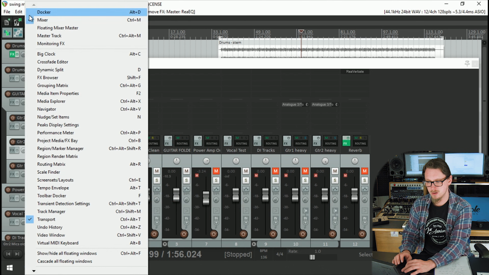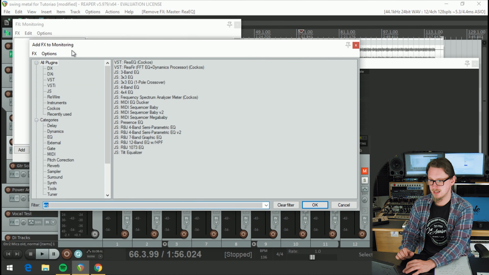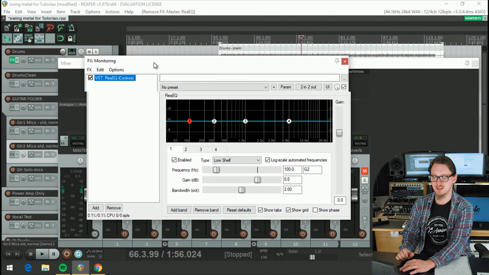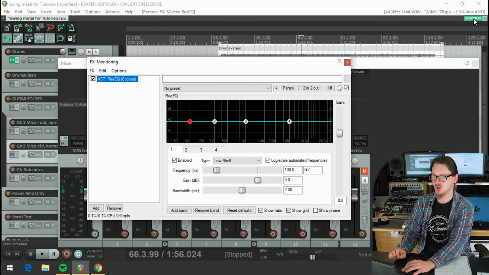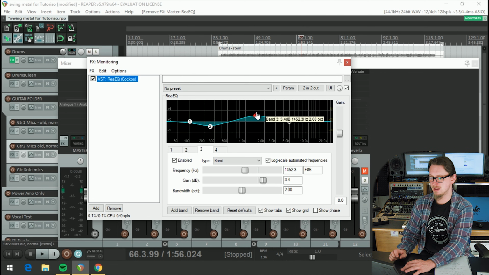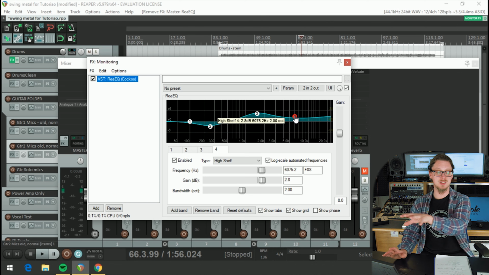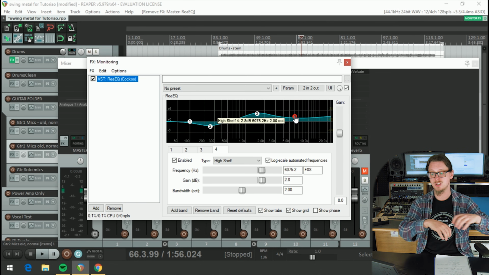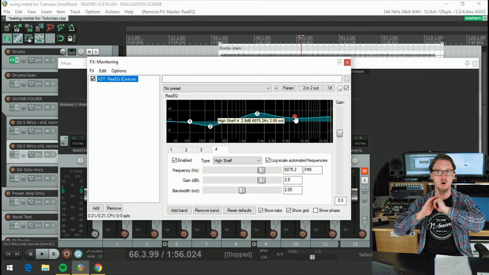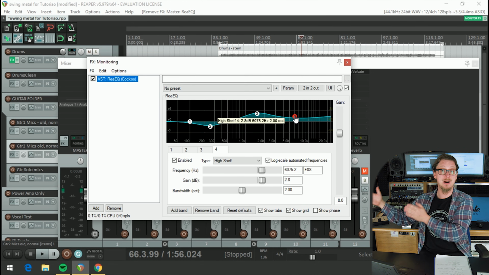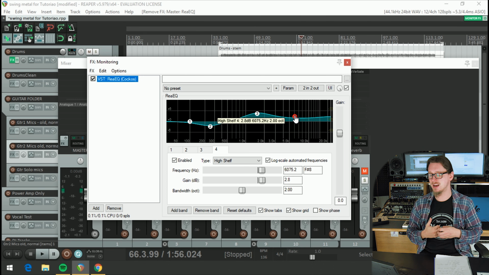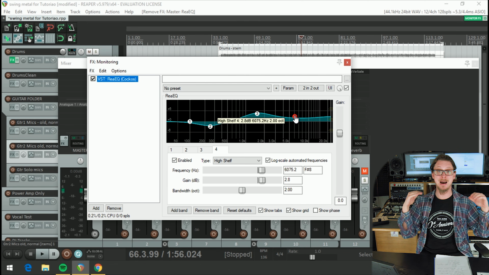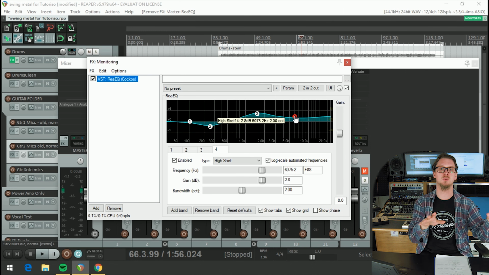So what you can do now is, if I just get rid of that, go to View, Monitoring Effects. I can have anything in the monitor effects, and now I've clicked something. You see in the top right now, there's a green monitor effects button. So I could have less low mid, more high mids, and that will only affect what comes out of the speakers and out of the headphones. It won't affect when you hit render or bounce. It will not be on there by default because it's a monitoring thing. The routing is actually after the master output, which is really useful because then I can affect what I'm hearing so that I've got a more balanced mix, but it won't affect what I send to other people.